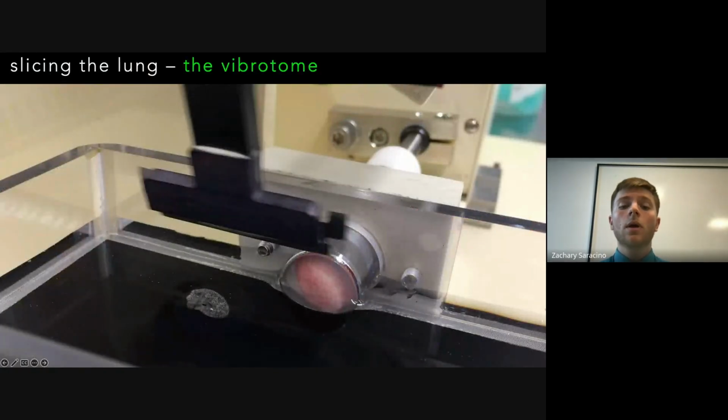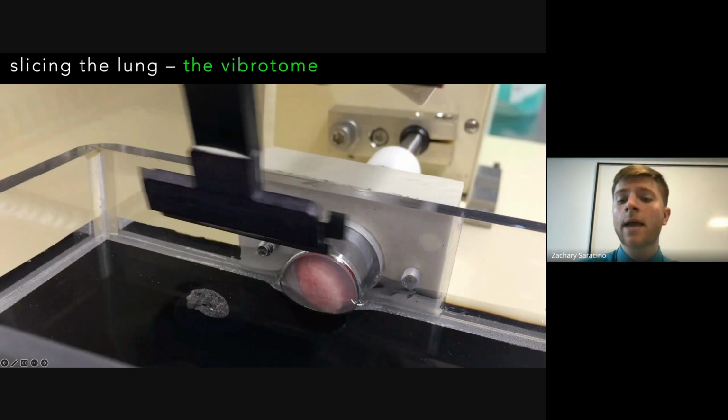Just before you start slicing, you insert the apparatus with the lung tissue into the buffer tray that you see here, press the forward button on the vibratome to connect the metal rod with the base of the plunger, and fill the tray about halfway up with the media mix. And finally, we do a speed and oscillation of 5 and a thickness of 300 microns typically. One thing about the thickness is that if you want to, you can always increase it. It just gives you a little bit of a buffer in case, for example, some of the agarose melts off and your tissue comes off with that. You lose some cells, so it gives you a few extra cells. You might just have to change out the plunger more frequently, but that's okay.